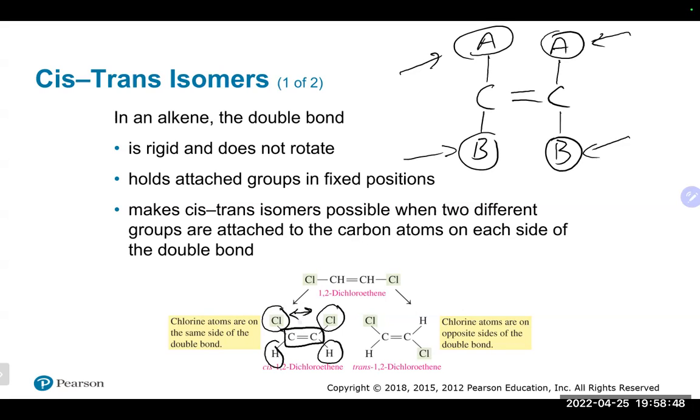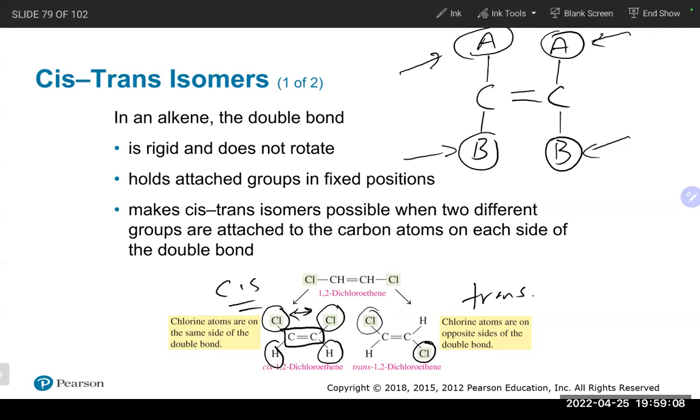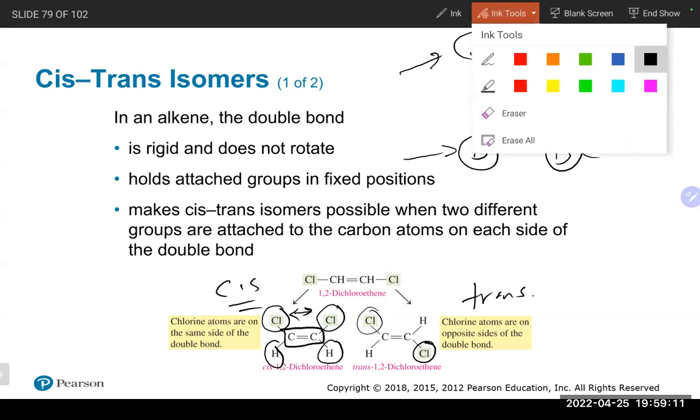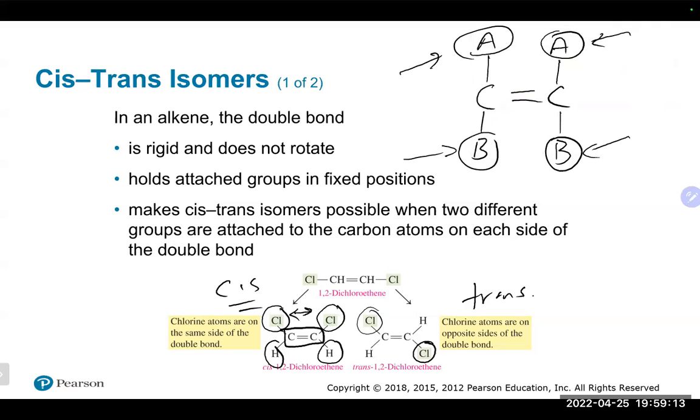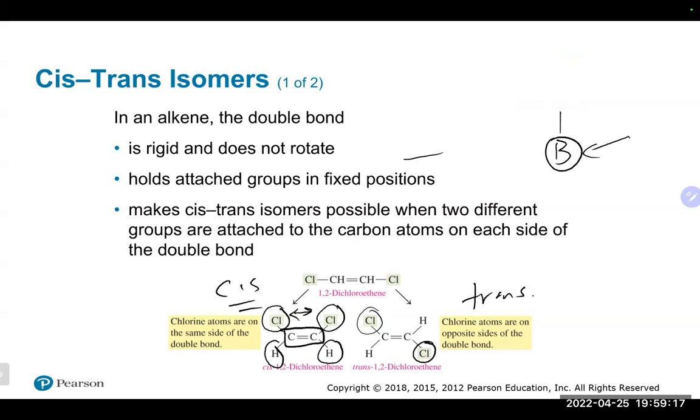That is the same on opposite carbons, and they happen to be on the same side of the double bond. So this would be our cis isomer here. This guy here, same deal. The chlorines end up being on opposite sides, which means it is trans. So if you have two of the same groups on the same carbon, you cannot have cis or trans isomers. It eliminates that possibility.